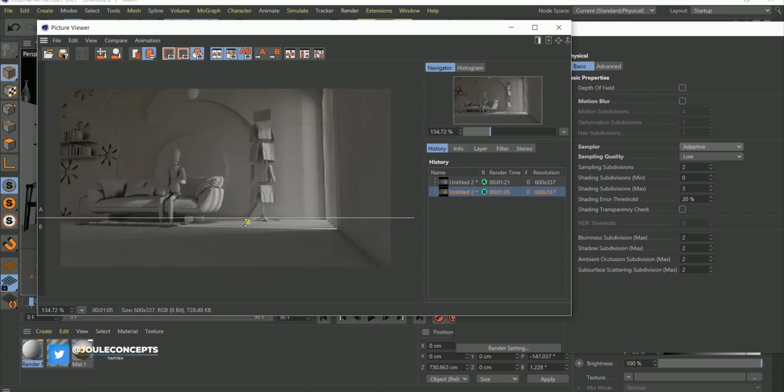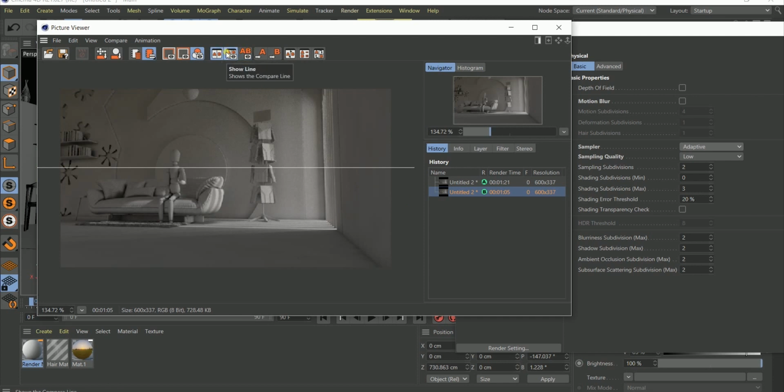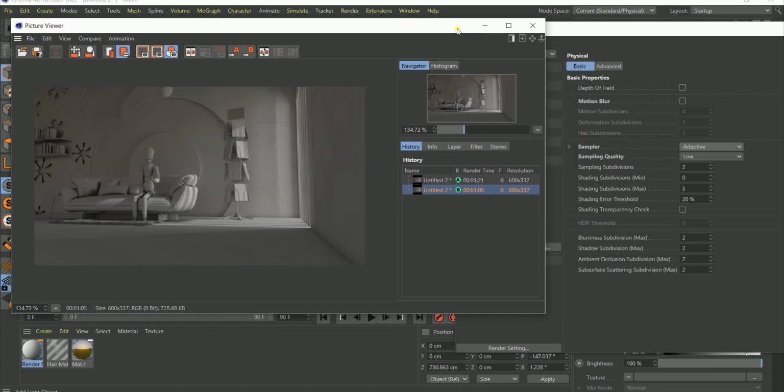All right, so this should make us understand that adaptive gives you a cleaner result than fixed. I personally do not use fixed rendering, but just for the purpose of this tutorial I'm trying to explain to you why that is not there. Basically I don't really use fixed, I use adaptive. That being said, let's go back into the settings.